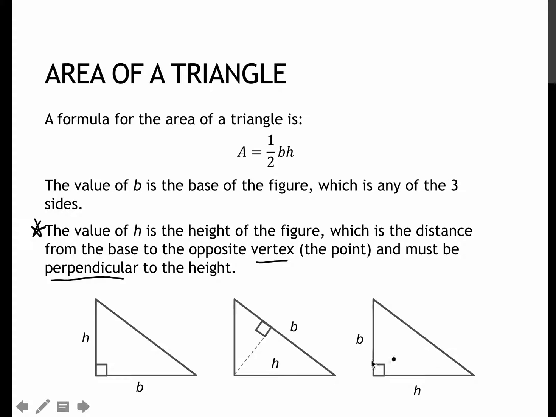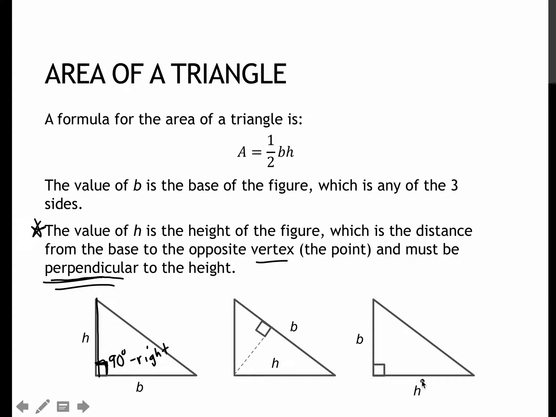First of all, you can see this is the exact same triangle 3 times. On the first time, I've written the base as the bottom, which is pretty standard. And this little square in the corner, if you've never seen that before, means it's a 90-degree angle, or a right angle. And of course, that means that it is perpendicular. So perpendicular means it's at a 90-degree angle. So the base could be the bottom of the triangle.